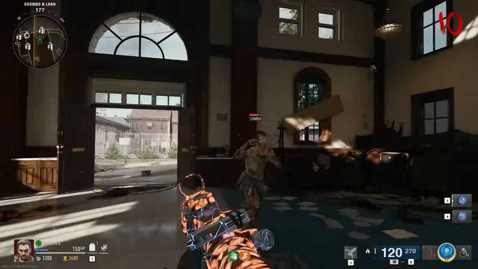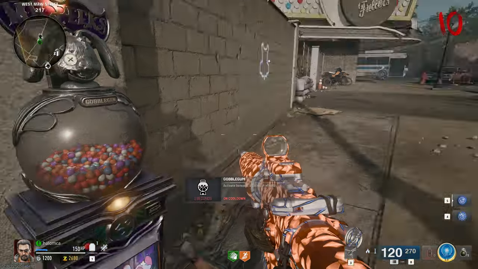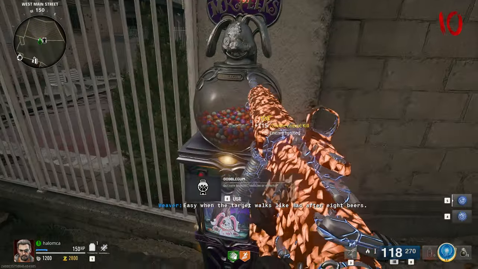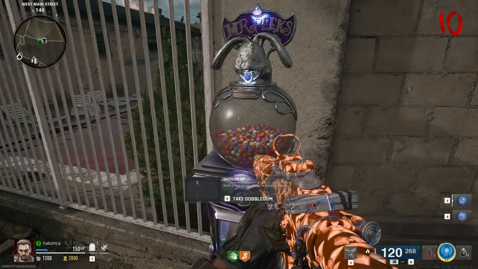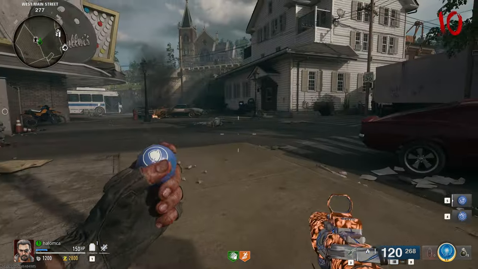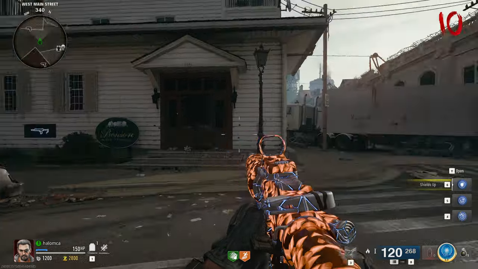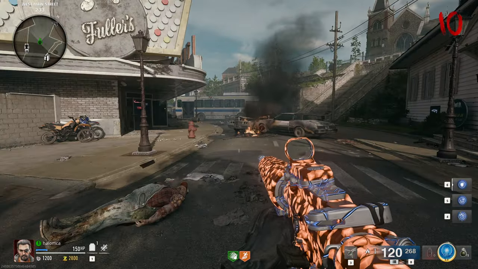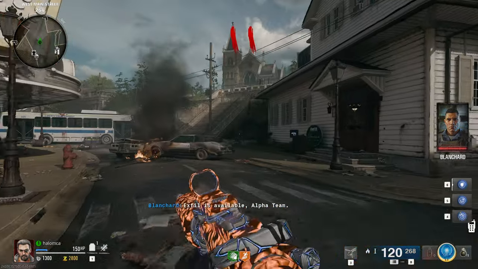Vault access and cooldown. Looks like it saves the zombie's health. That's kind of interesting as well. Alright, I guess let's go ahead and go to the next round. Back after 8 beers. Shields up. Yeah, sure, why not? There it is. Oh, what the heck? Exfil is available, Alpha Team. Oh, he died. Okay. Alright.